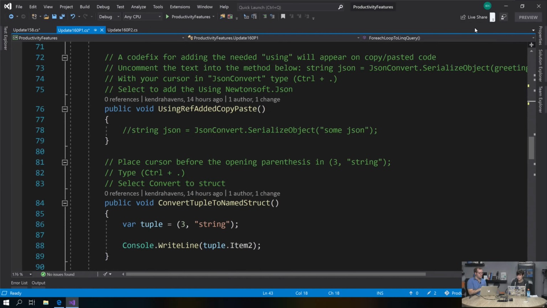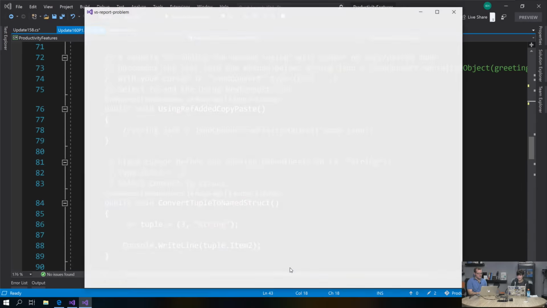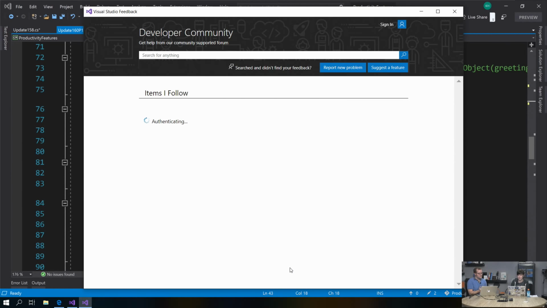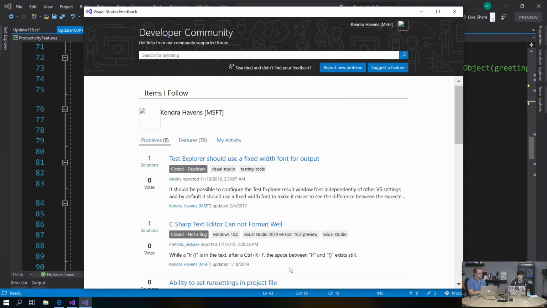I can report a problem, and it pops open a little dialog that will capture some info about your environment. Oh, now it just launches the browser. Okay, the Developer Community. Cool. It'll capture information about your environment, so if you're reporting a bug, we get some extra detail to help work it out.